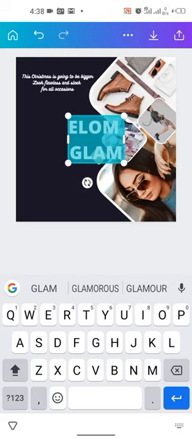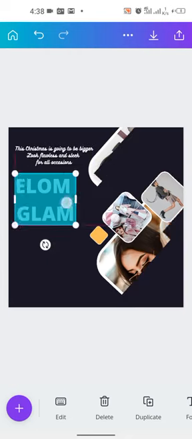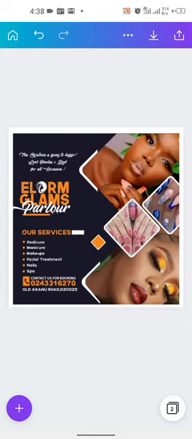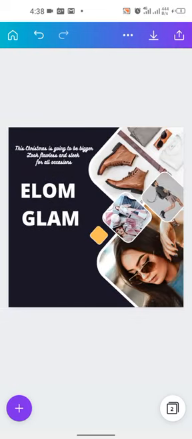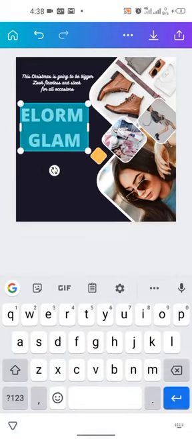Adjust it, bring it here. So let's see what we have here. Okay, there's our Elom Glams Parlor. Elom Glams.